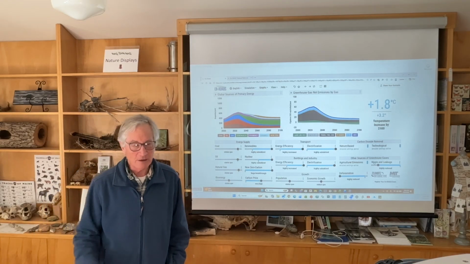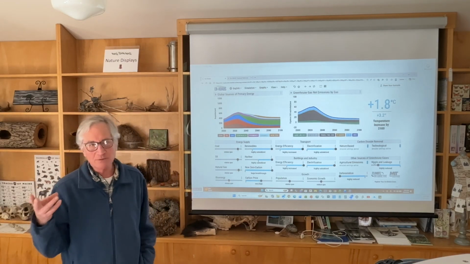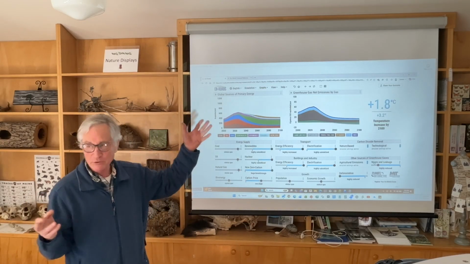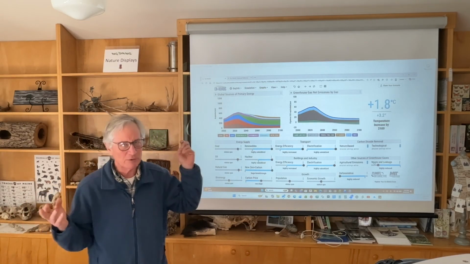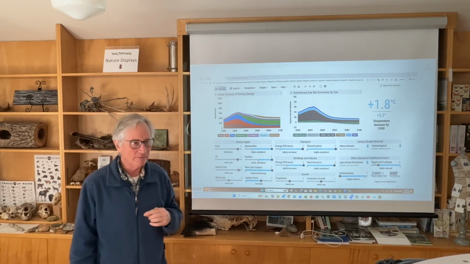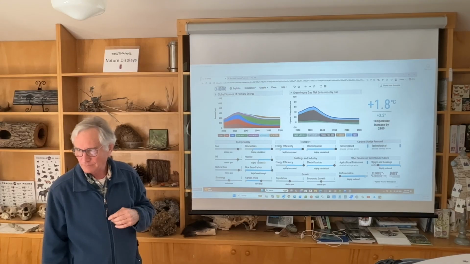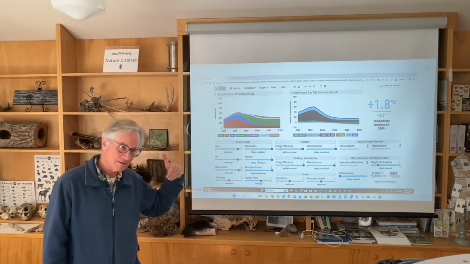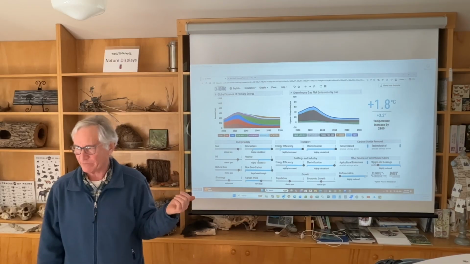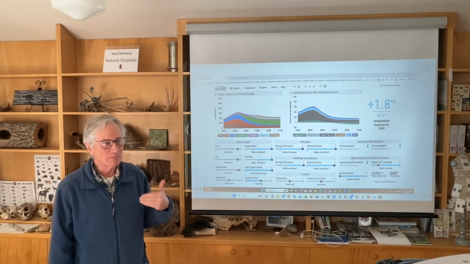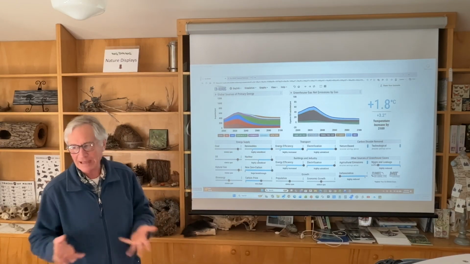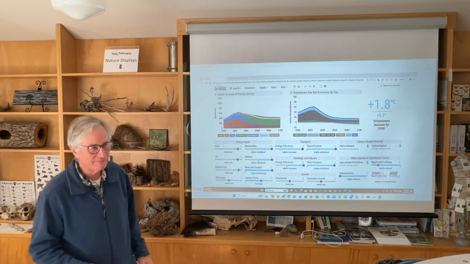Another thing has changed in the model. When I first did this, I think it was 2018, when I first started using this in my classes, that starting temperature was 4.1 or 4, I can't remember exactly, but it was around 4. I could get it down to 1.5, which means we're passing certain points where we need to be doing stuff. I didn't have to do as much carbon removal. The model has evolved some too, so maybe that's changed as well.